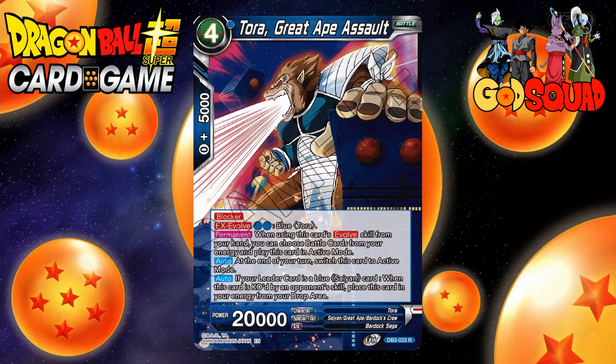At the end of the turn, switch this card to active mode, so you don't even need Planet Vegeta for this guy. And if your leader card is a blue Saiyan card, when this card is KO'd by an opponent's skill, place this card in your energy area from your drop area. So, ideally here, unlike with the 2-drop Bardock, where I guess they could KO it because they don't want you to evolve it, with the Great Apes, as long as you've got some good support to keep them alive, your opponent either has to run all of them over or kill them with a skill, which then triggers this, which is kind of like a weird Bardock ramp variant that I am perfectly okay with.